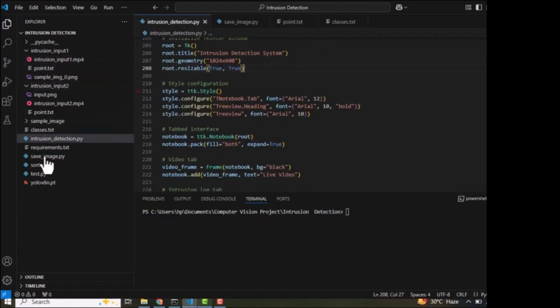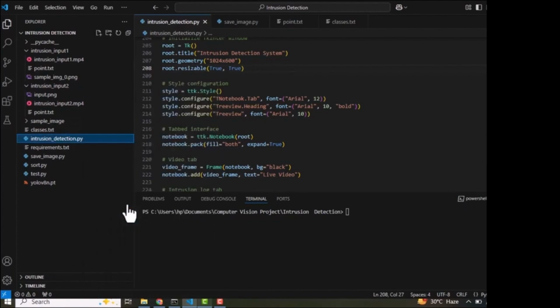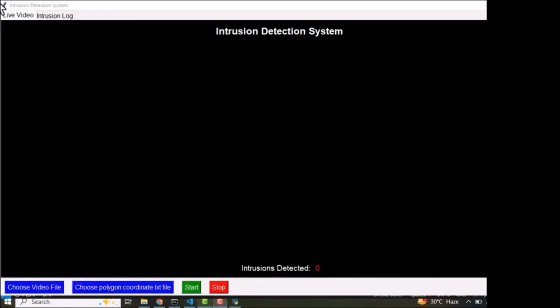Finally, I'm going to run the intrusion detection py. Copy this and the .py file, paste it here, then press enter. Now the tkinter window has opened.